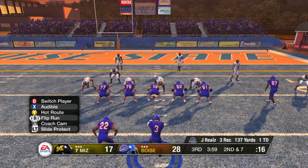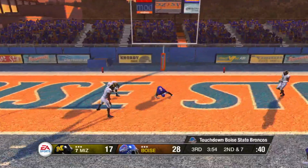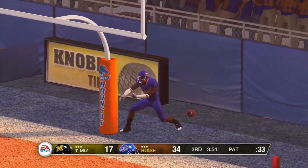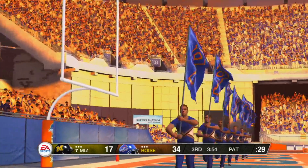They line this one up in the shotgun. Four wide receivers split out in the formation. End zone, touchdown. What do you think of this quarterback, Lee? Well, he's got over 300 yards passing now, and what I like about him is his quick release. One, two, three. And even though they're comfortably in the lead, it doesn't look like they're going to stop passing the ball.